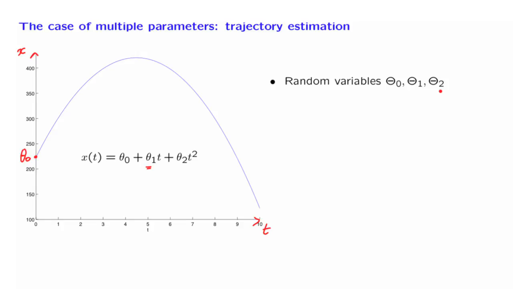And we also need some prior distributions for these random variables. We should specify the joint PDF of these three random variables. A common assumption here is to assume that the random variables involved are independent of each other, and each one has a certain prior. Where do these priors come from? If, for example, you know where is the person that's throwing the ball, if you know their location within, let's say, a meter or so, you should have a distribution for theta naught that describes your state of knowledge, and which has a width or standard deviation of maybe a couple of meters. So the priors are chosen to reflect whatever you know about the possible values of these parameters.